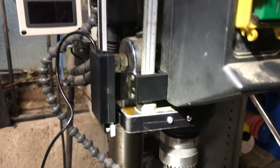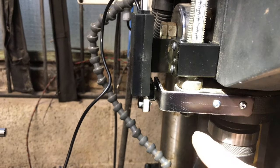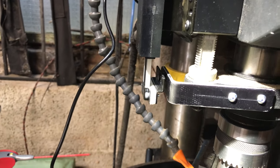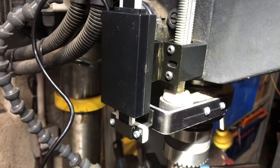Okay, it's coming together. You saw me make the bracket. We've screwed onto the framework here. The bracket runs round to the back and mounts onto the scale. You can see the scale moves down, which is what we're looking for in the readout.